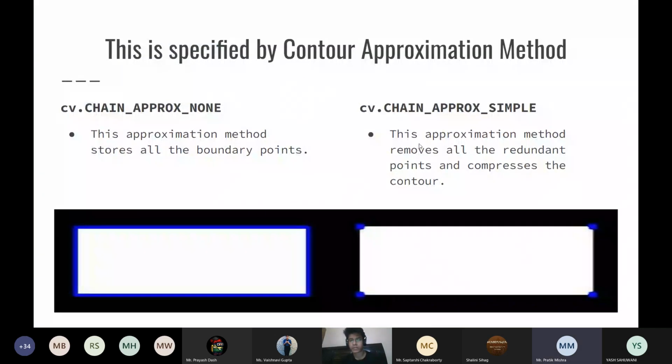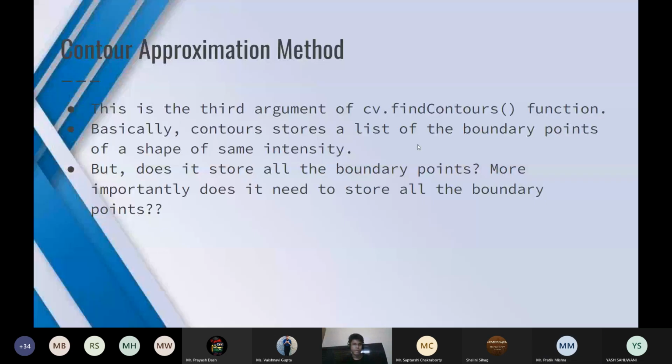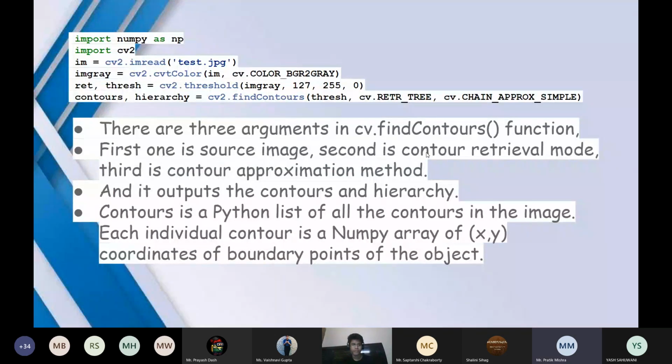Go ahead. That previous slide, please. This slide. You have written contours, comma, hierarchy. Then do we have to write it as a variable, or do we have to write this only, fixed? No, hierarchy is variable. It's not fixed. We can write contours C and hierarchy H both, with a comma. Or can we only write one variable, C is equal to cv2 dot... No, you can't, because both variables are returned. So you can put an underscore sign, which means it takes the variable but doesn't utilize it.